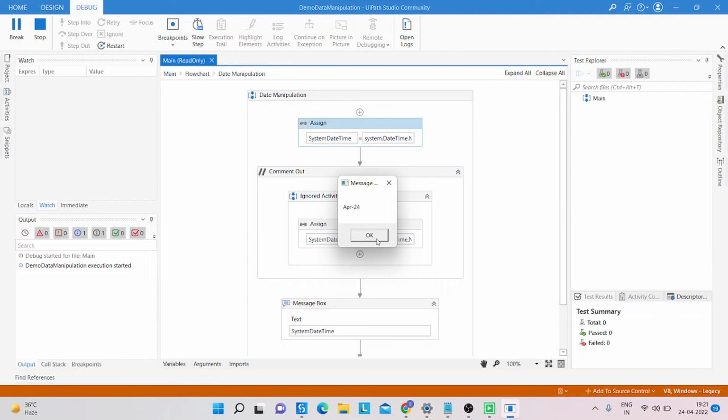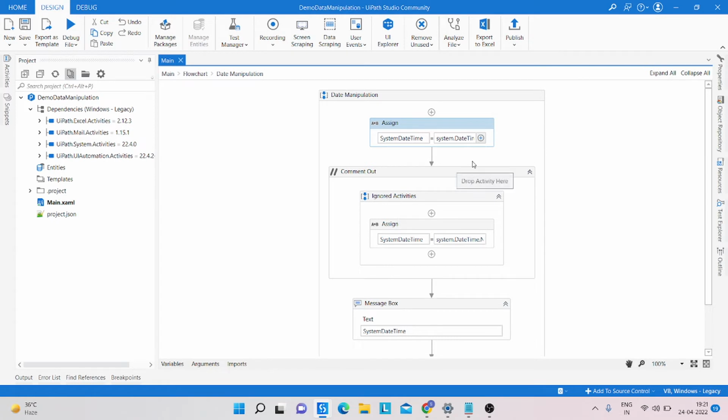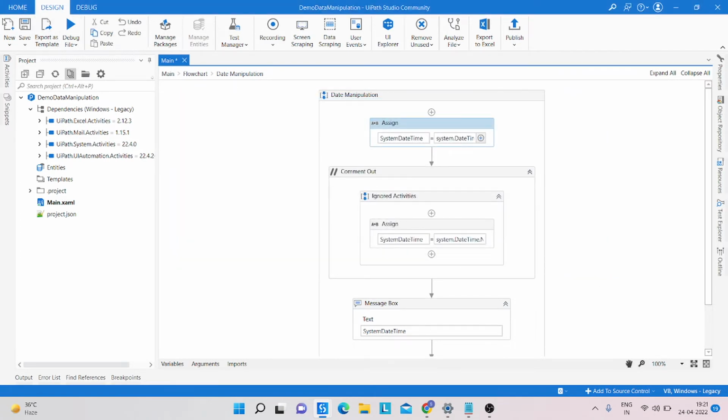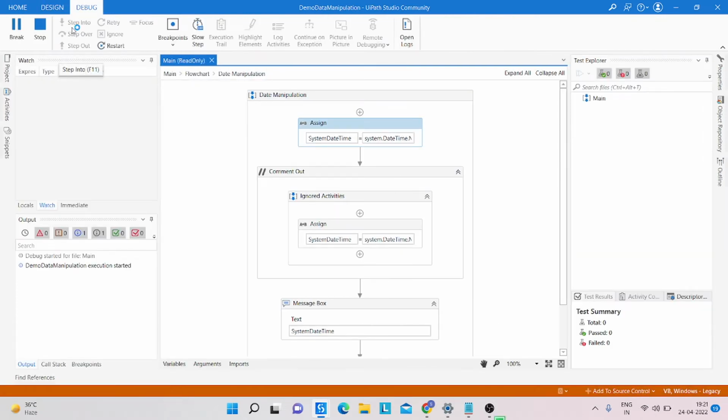If you want to get the other format, then you simply change the double C and run it, and you can get the format 0424.